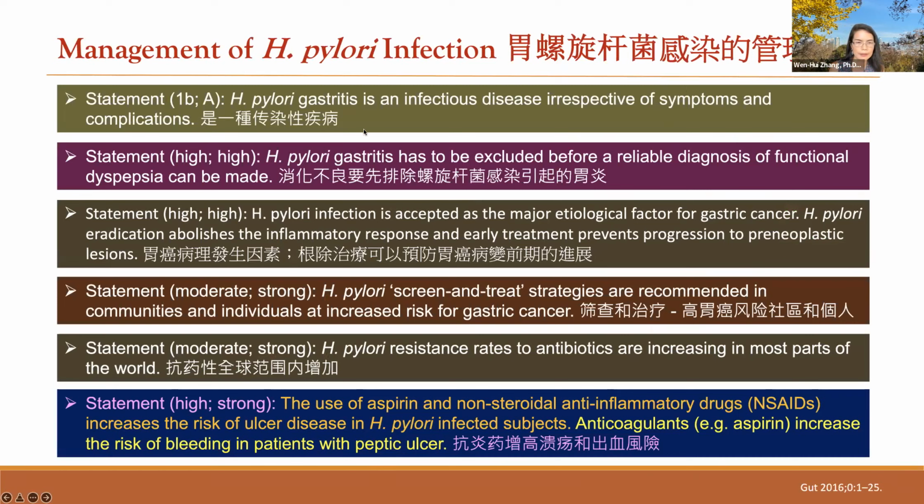So let's just say, okay, so that's the statement on how to manage H. pylori infection. It's a contagious, infectious disease. So when people experience indigestion, first they need to rule out H. pylori infection. But since more than 90% of people with H. pylori infection have no symptoms, it's not necessary to screen and treat everyone that is infected or in these high-risk communities.